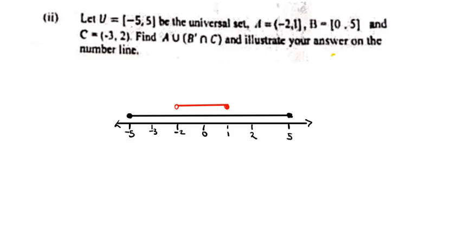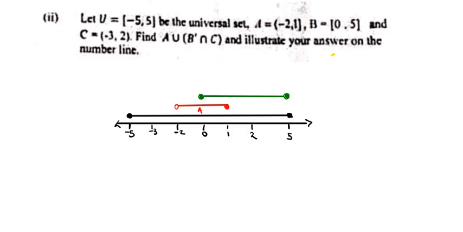So this is our A. Then our B will be 0 to 5, and they are both closed, right? Okay, so that is it.